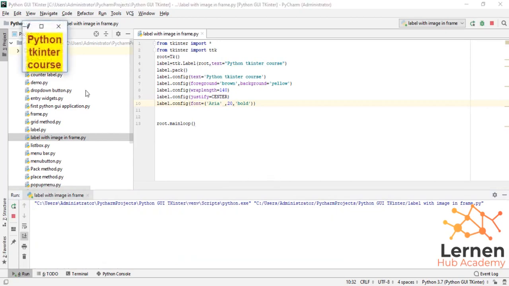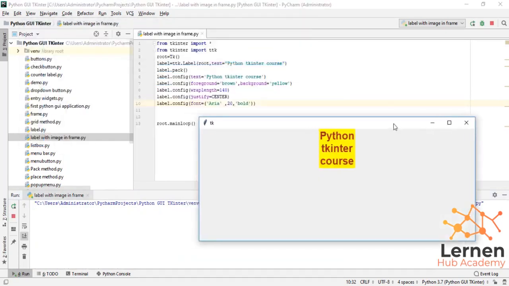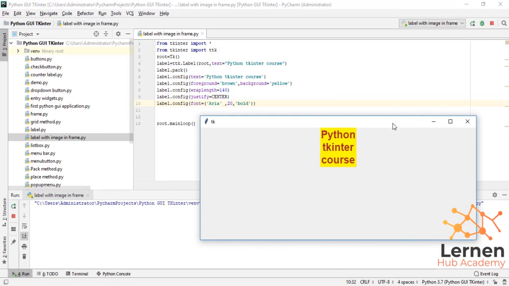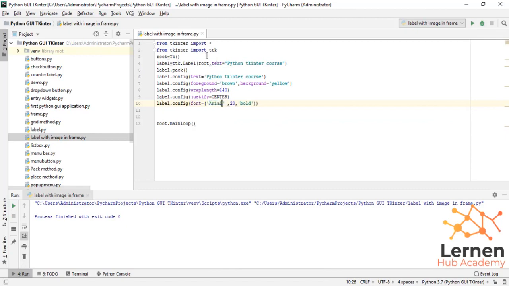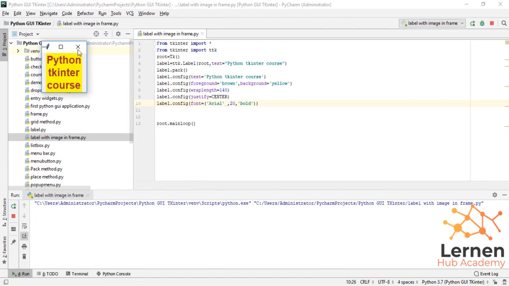Run, and you can see here the label. Firstly, I am just showing you how this label works. We have some kind of a spelling mistake, so ignore these mistakes right here. And you can see here, this is my font, which is 140 as the length, and this comes in the center, which is justify. You can see here that it is not moving right or left. This is the size 20 font, which is Python Tkinter, and this is Arial and bold. Simply, you can provide Arial also. Run that one. You can see here this is the Arial size.